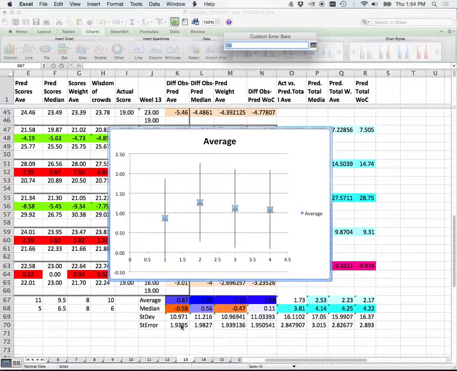No, actually, let's do standard error. So it's going to be K70 to N70. Equals. Then I just select where we calculated it.